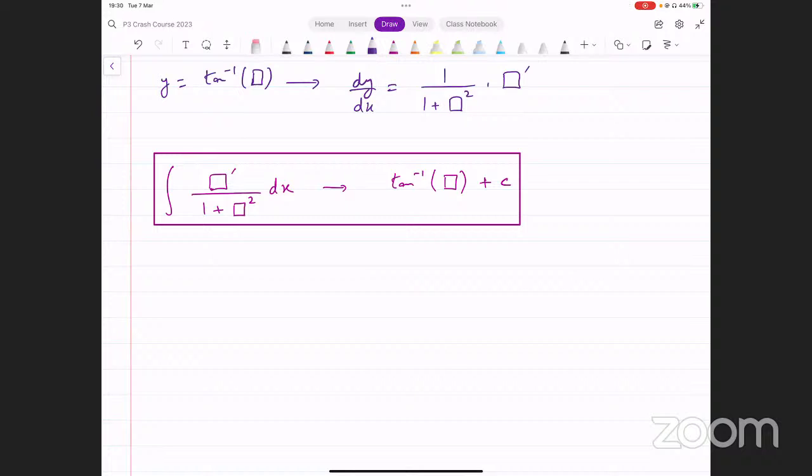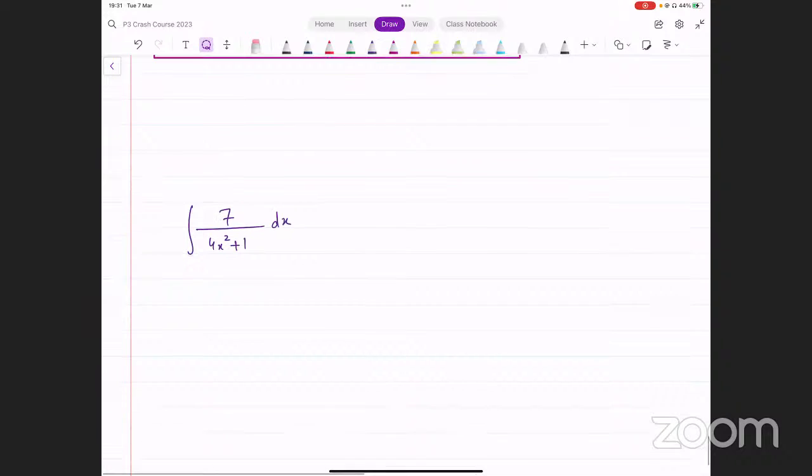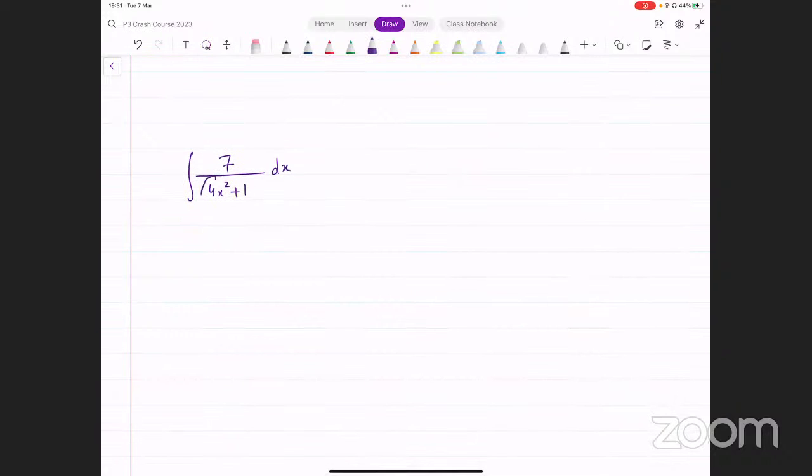For instance, if you have something like 7 over 4x squared plus 1, and you want to integrate this thing. If you were to use the earlier form that we did above, remember the condition for that was that the coefficient of x squared has to be 1. So you would first need to take 4 common outside. That will leave you with 1 over 4 here. Then you write that in square form and then use that rule. And that's okay. That will give you the correct result.